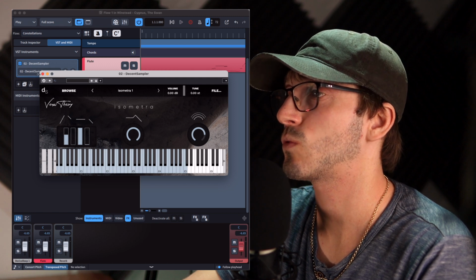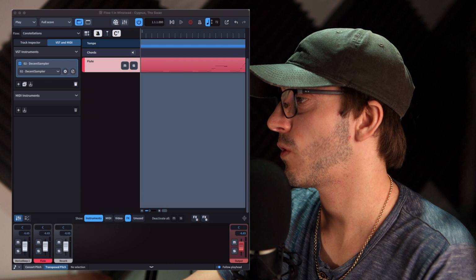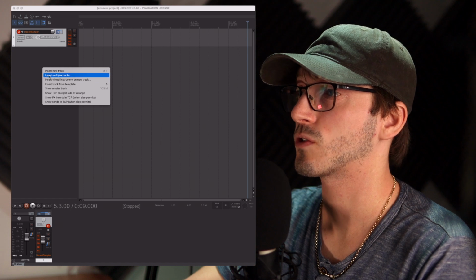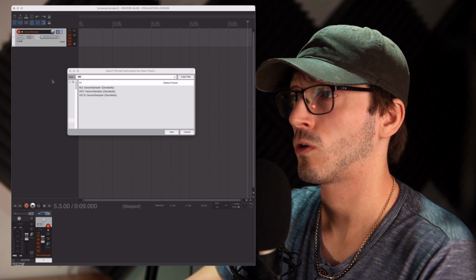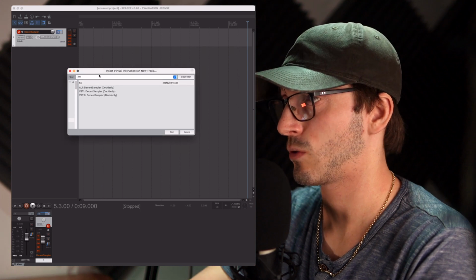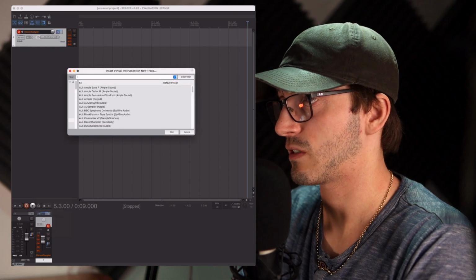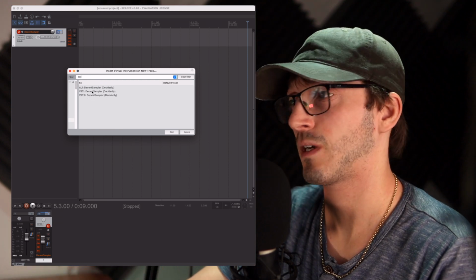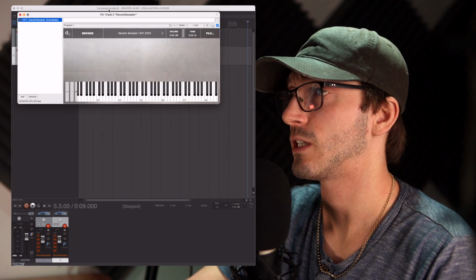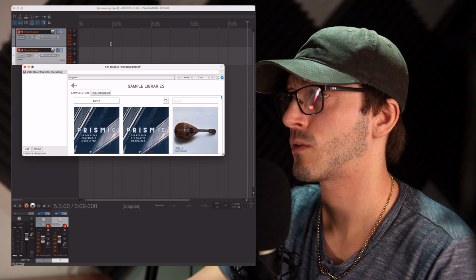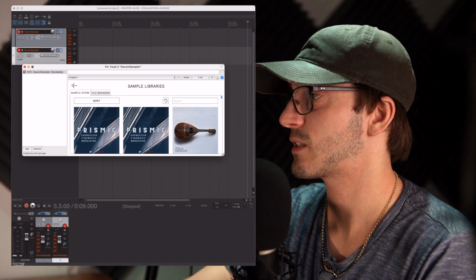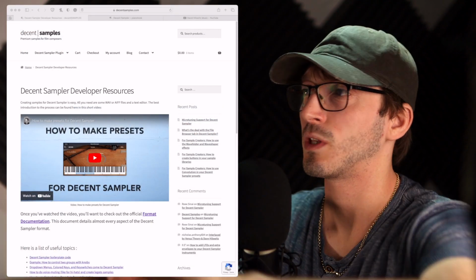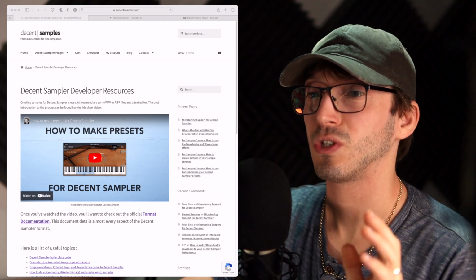Now, if you want to do this within something like Reaper, let's move over to that. And all you have to do, well, you can see I've already got one loaded, but let's do it from scratch. Insert virtual instrument on a new track, and then simply type in, as you can see I already have done, Decent Sampler. Or you can see there's lots there, actually, if I go like that. And you've got the AU, the VSTi, or VST3i. I'm just going to go with VSTi. And there you can see it's loaded right there, very similar. We can browse, the rest is pretty self-explanatory. So very easy to do how you'd normally load VSTs within whatever audio workspace you work within.